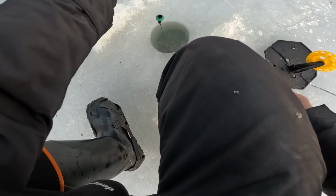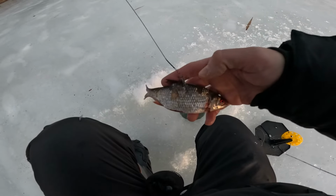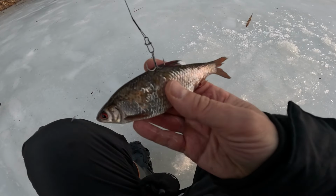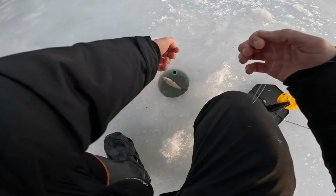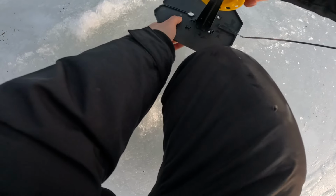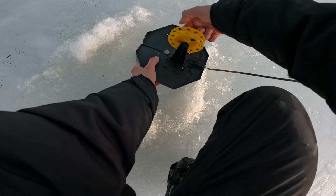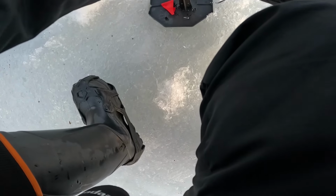Yep, there's the roach. As you can see, he's got some bite marks, so a small pike has probably attacked him but didn't get hooked. Anyway, let's let this guy go again. And then we reel this one up until I feel the resistance, about half a meter off the bottom.